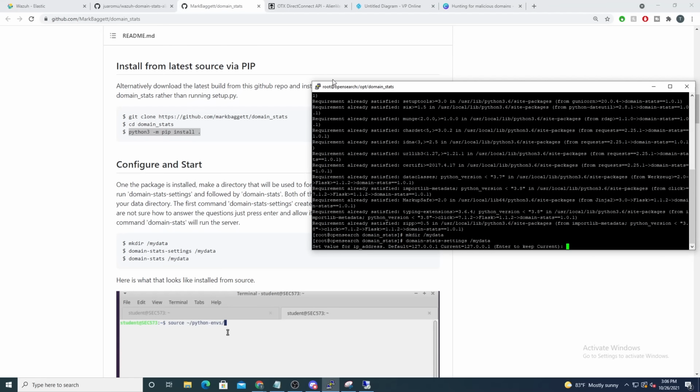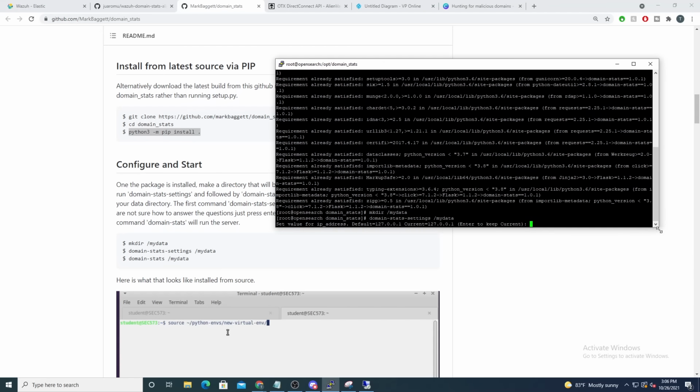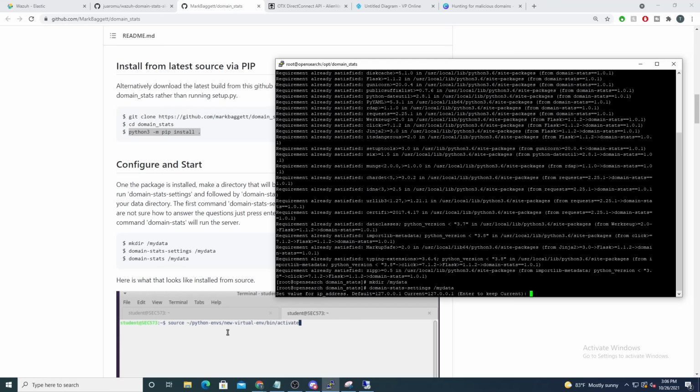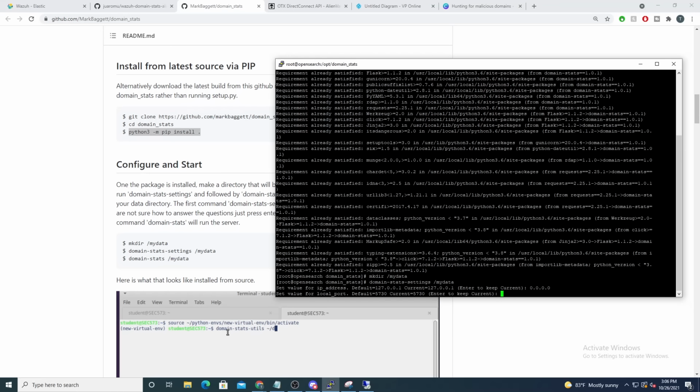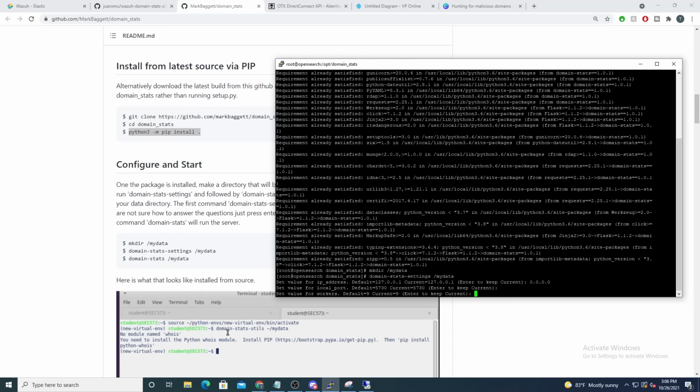So if we go ahead and run that, we'll have a few configuration settings that it'll ask us to make. So first it's asking for the IP address. I'm just going to have this listen on the local host, so I'll just say 0.0.0.0. It's asking for a port. By default, this is 5730. I'll just leave it as the default there. Of course, you can change that however you see fit.